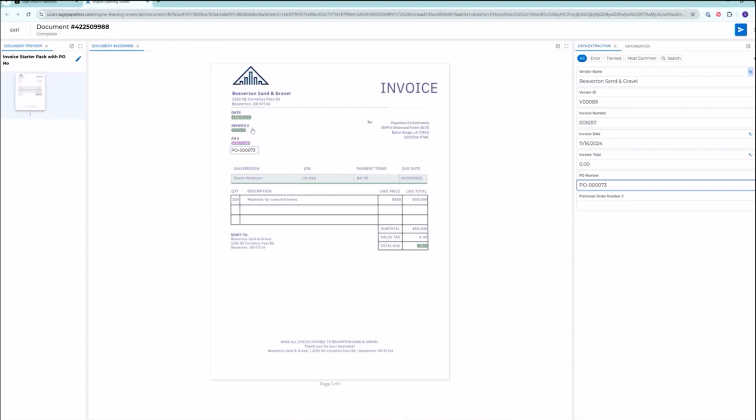So what that means for you as the customer is you no longer have to worry about, when my vendor changes their layout, I have to go in and relearn or retrain their new invoice layout. The system kind of cheats and looks for certain locations. And if it can't find something in that location because the vendor layout changed, it goes back and reads that whole document for you, so you don't have to worry about changing that, because it's looking for those keywords and phrases on there.